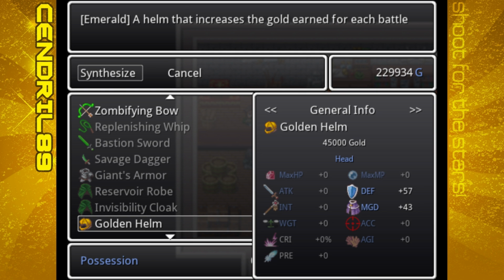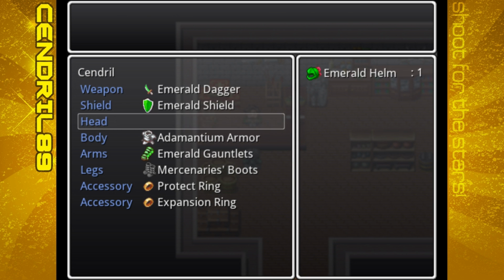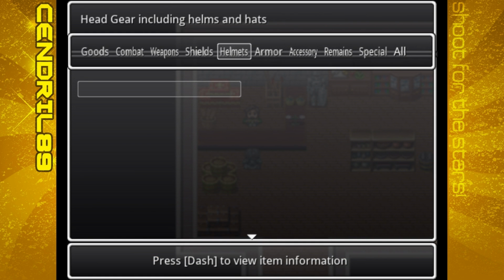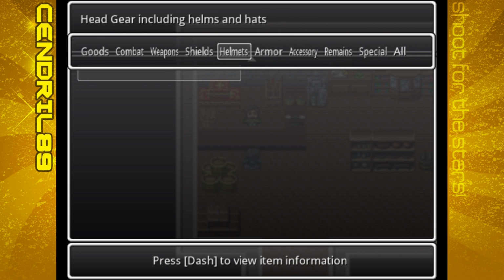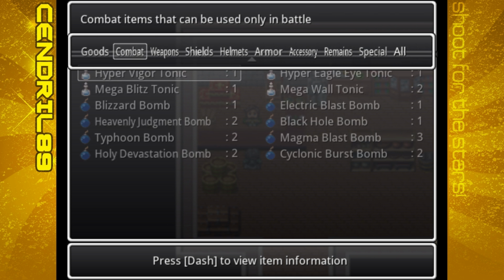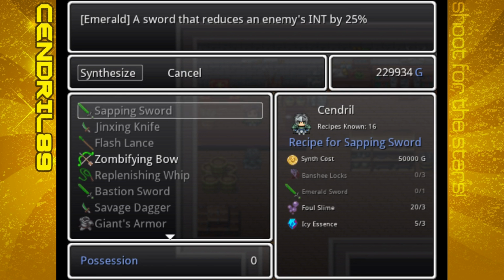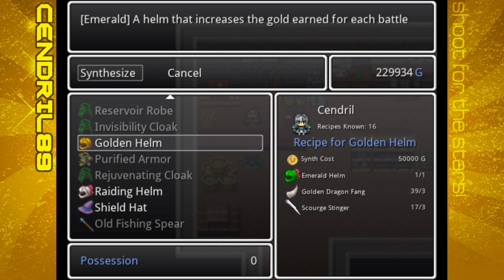Can make the Golden Helm. We'll have to compare it defense-wise. 57 defense, 43 magic defense. I need a... Well... Okay. Unequip it, then. Each one is its own. There we go. 52-38. Oh, it gives more defense and... It's slightly more defense and it increases the gold we earn for each battle. That's cool. Could end up paying for itself.